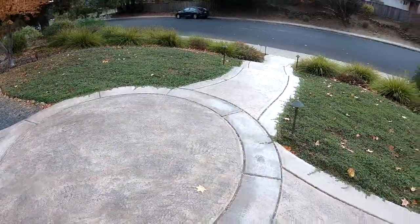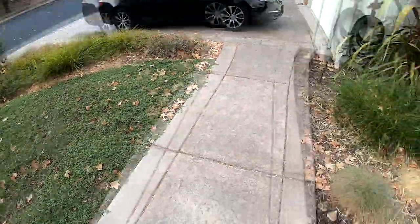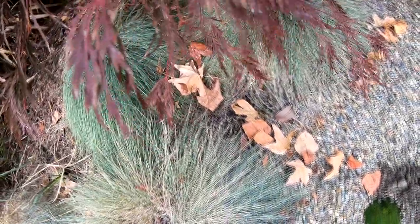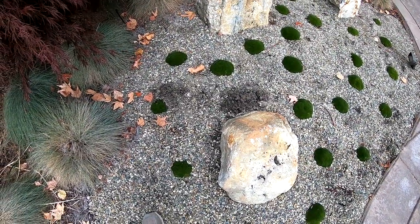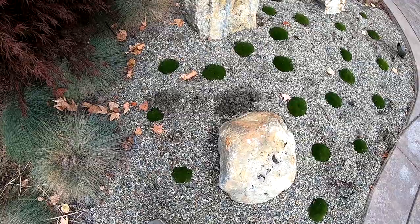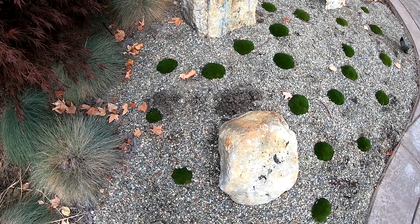We don't have the lawn anymore, we have this carpria, so I don't care if they dig over here too much as long as they don't make too many big mounds. So what we're going to do is get a mole and gopher buzzer and put it in the ground over here in the bushes so we don't see it — probably right over in here. It emits a buzz every 30 seconds and supposedly drives the gophers off. It seems to work in the backyard; I've had it running probably 10 years now and we haven't had any more gophers. So we'll get one and see if it works out in the front.